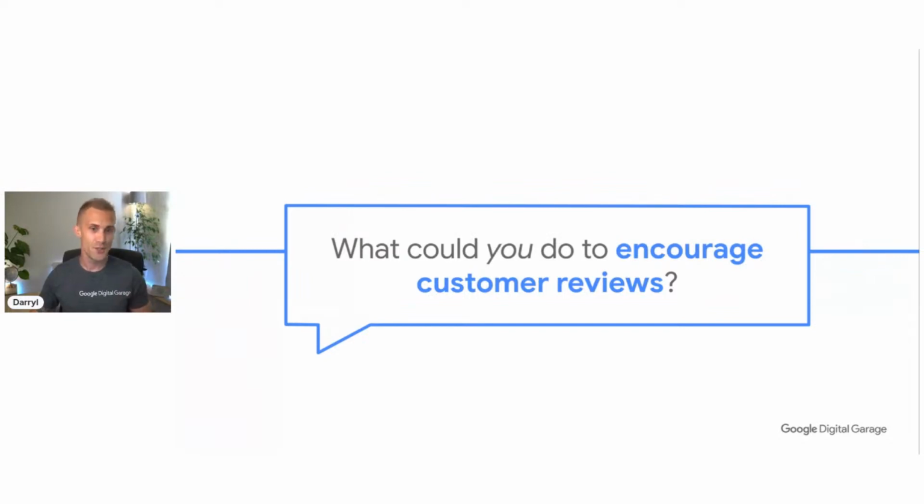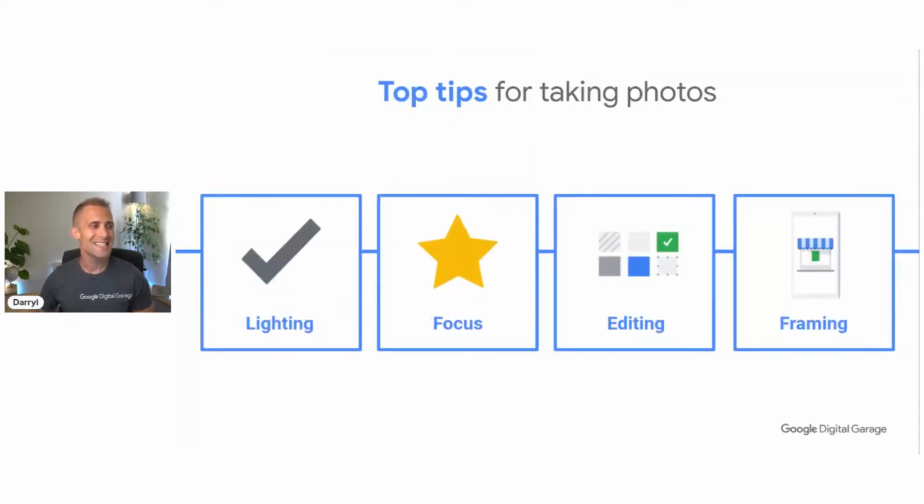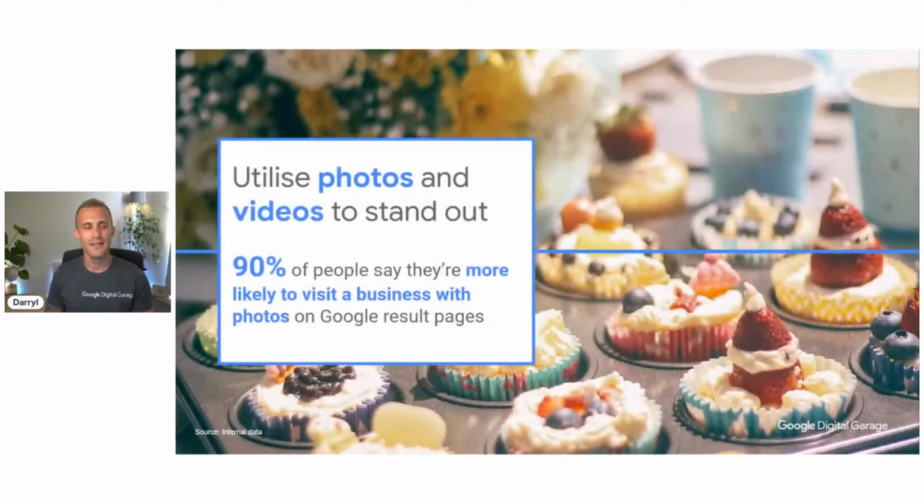Next up, we're going to jump into utilizing photos and videos to stand out. Now, I'm not going to preach to the choir, because I know many of us understand attention spans are low. But when you create a profile that is going to almost take your customers through a journey through videos and photos, it's going to hopefully capture their attention and almost motivate them, or to a certain degree, get them to your actual location. So 90% of people say that they are more likely to visit a business with photos on Google results page. How do we create these photos and videos?